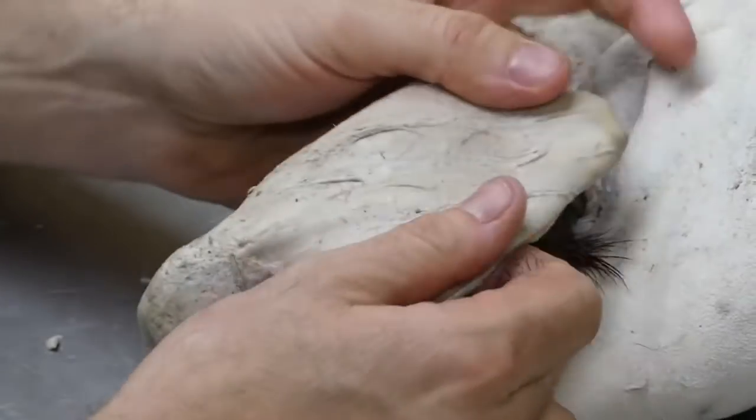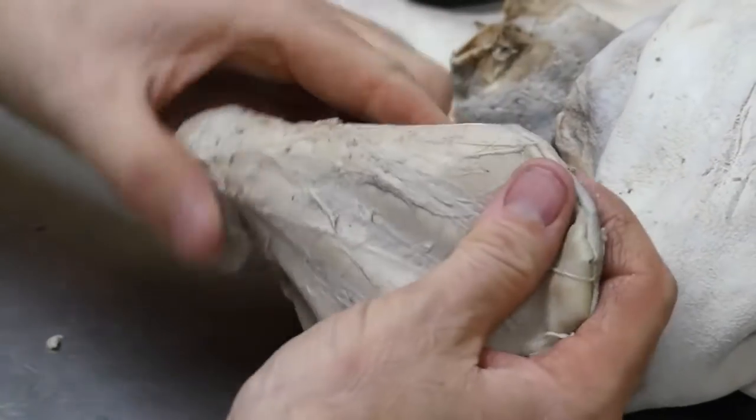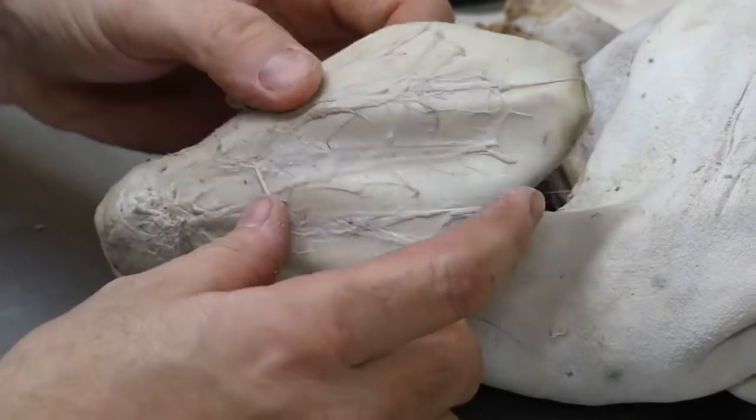All right, so we're gonna fold her over like we did the other side. I don't know if you can see here. Here's the ear. Here's the cartilage. We're gonna fold it in half.